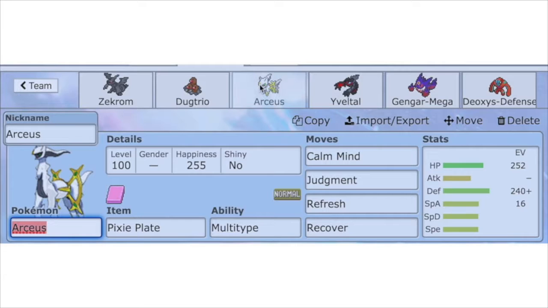This set is strictly defensive, max HP, max Defense, with small investment in Special Attack for the move Judgment. Since Zekrom is weak to Fairy, this Arceus will soak the Fairy-type moves that come in the way. I was tempted to use Arceus Steel again, but I already used him in the last episode, if you saw it.